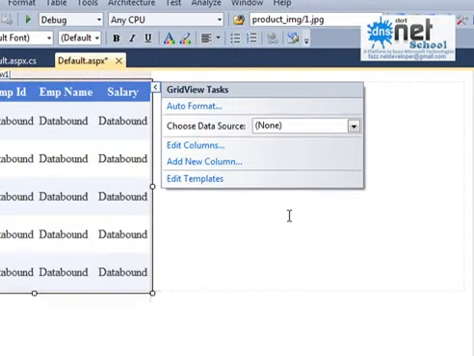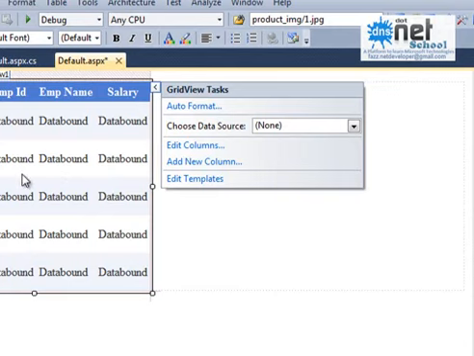After setting that, say end template editing. You cannot see the changes right now, because when you click on edit, at that time it will be displayed. For this first column, we have taken this image button, that is the 0th column. In edit mode, the image should be converted to update and cancel. Right now this GridView is not in edit mode. It is in item template mode, by default read only.